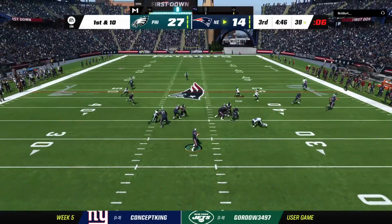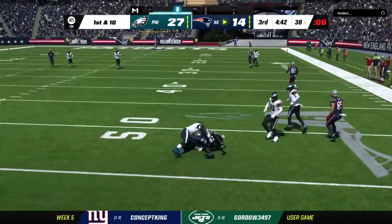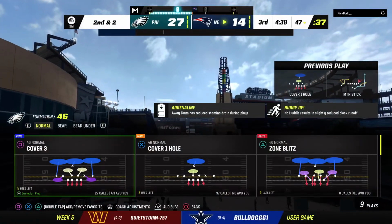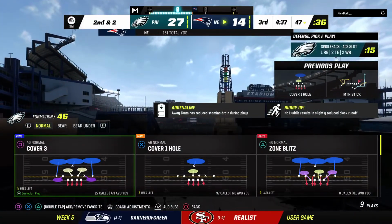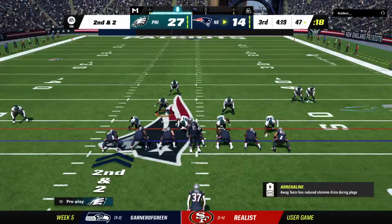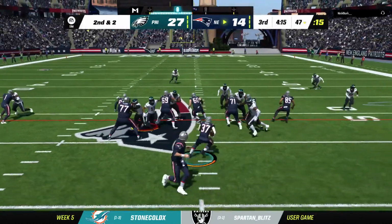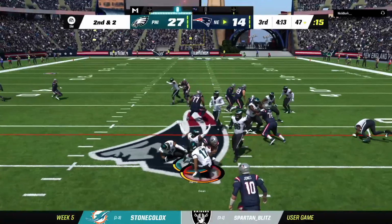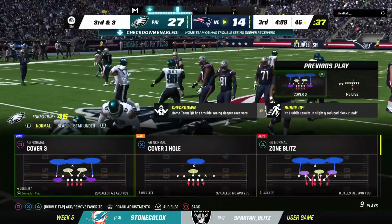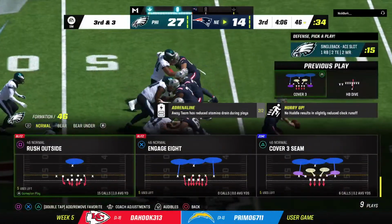Back to throw. Jones. And throw right side complete to Parker. That'll give him 8 that time, and it'll be 2nd in a couple. And he went in route there from the slot for the completion. Love how he runs his routes because it's all setting up your defender. Give them a little something one way, take it the other way. Head and shoulder fake. Sometimes you make one step to the outside, then break it inside. Really well-run route. They'll lose a yard on the play, so now they need 3 yards on third down.